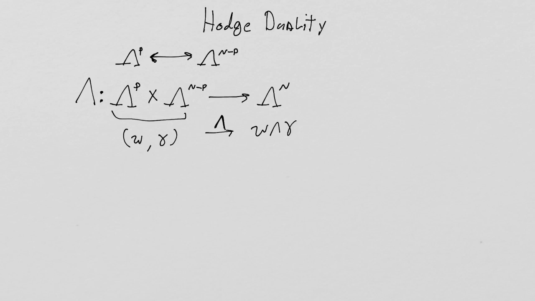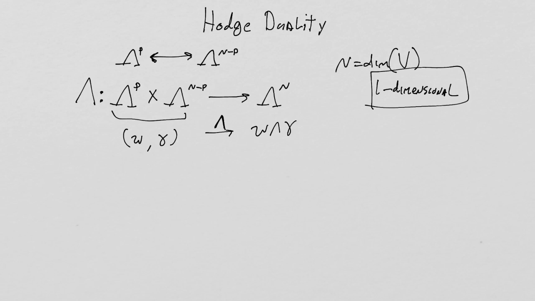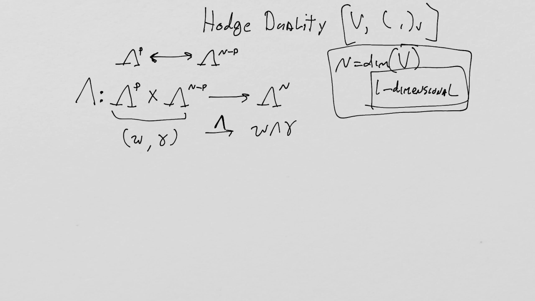Ultimately, every one of the dualities leans on the fact that the nth exterior power, where n is the dimensionality of the underlying vector space, is one-dimensional. That's really what drives all the dualities. Of course, for Hodge duality, you need to have that inner product; the vector space itself has to have an inner product. But even if you had the inner product, you're not going to be able to create the Hodge duality without the fact that the nth exterior power is one-dimensional.